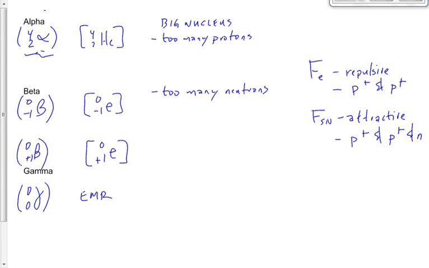So there's this fine line that the nucleus has to balance here. You get too many protons, the repulsive force is too big. You get too many neutrons, the energy state isn't favorable. It's got to be this nice balance of protons and neutrons to make it stable. Well, what's the solution to this, to have too many neutrons? This is the crazy part right here.